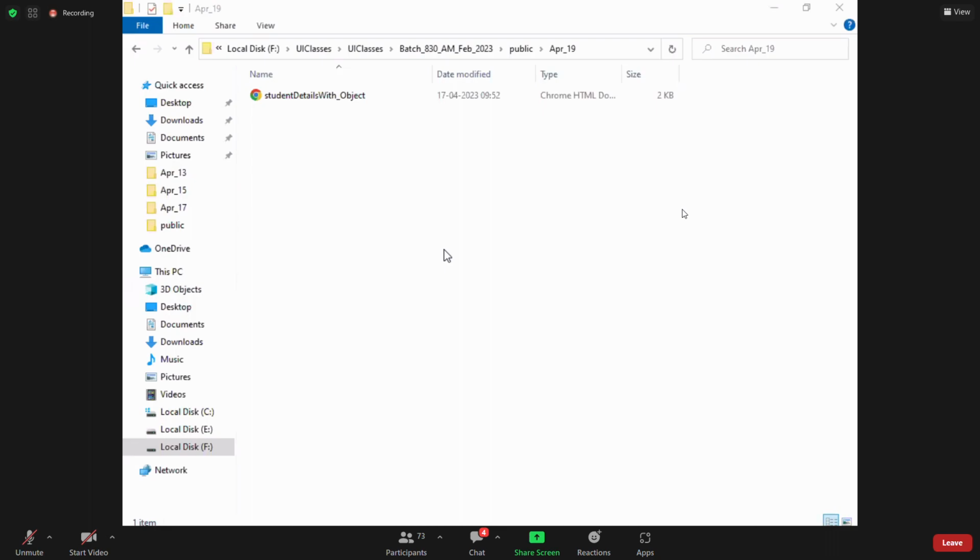JSON object we are looking into. We have seen the advantages of JSON over the array data structure, how we could store the key and value pairs within the JSON, how you could retrieve the data from the JSON, and how the memory structure of the JSON object is getting created internally. Those things also we had a look into, right? So this is the example we have created.